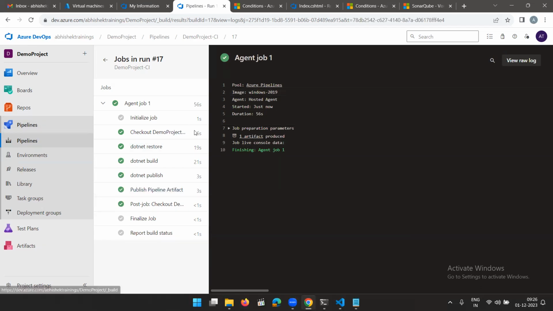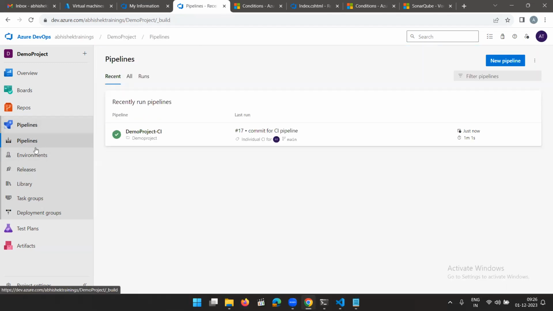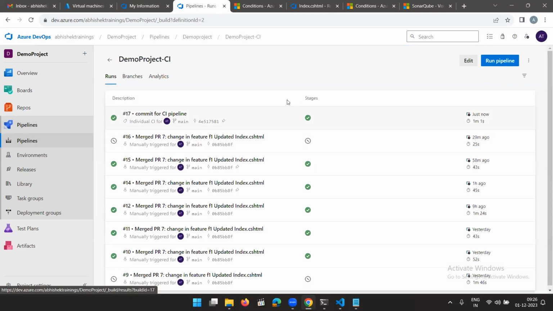Inside the pipeline there was one message, one new run loading. Yeah, so that was this pipeline.